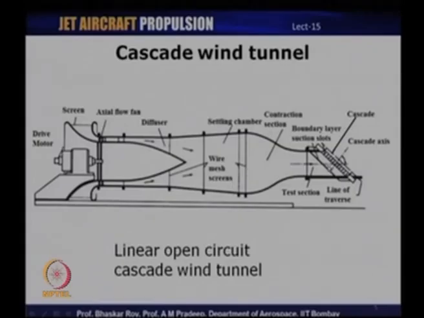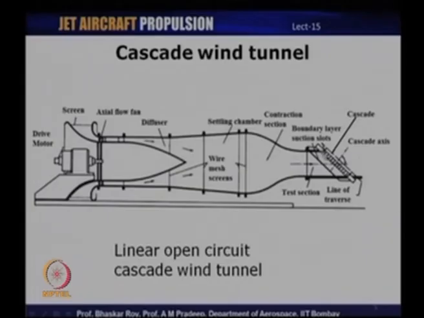So, turbulence reduces, and at the exit of this contraction, which is where the test section begins, we have a relatively very smooth flow which has very low turbulence, and at the same time we have a uniform velocity profile which enters the cascade. That is very important, because you need a very uniform velocity profile entering the cascade, a profile which is known a priori. It should not be an arbitrary velocity profile.